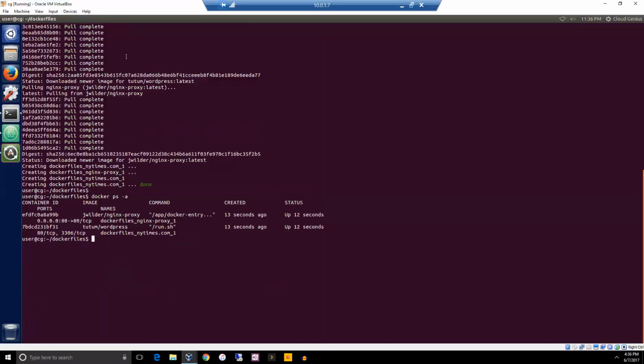So we got a jwilder Nginx proxy image running in a container, and that allows port mapping from anywhere on the internet on this machine. Port number 80, the machine port 80 mapped to the container port 80. Which container? Nginx proxy. So if you visit port number 80 on the Firefox browser, you will see in localhost that you are hitting Nginx proxy, which will be nothing, by the way, because it doesn't show you anything. So if you say localhost, you will not see anything.